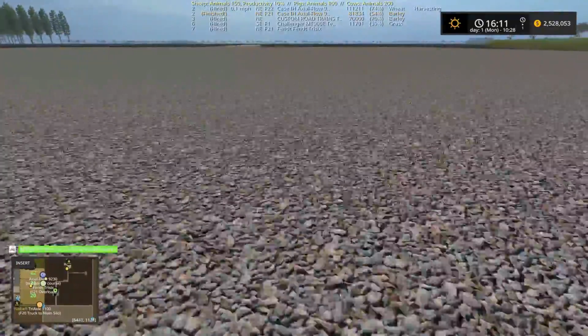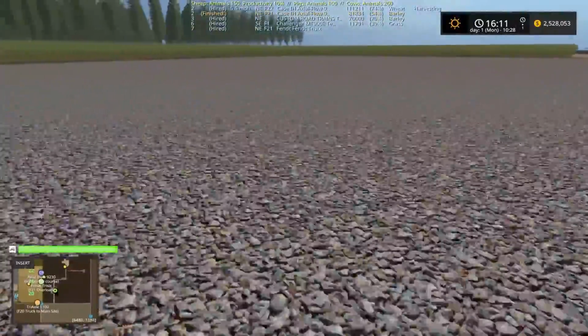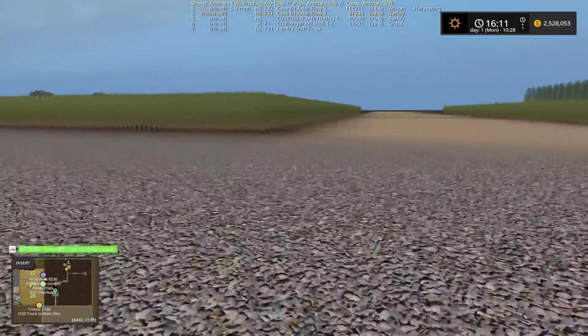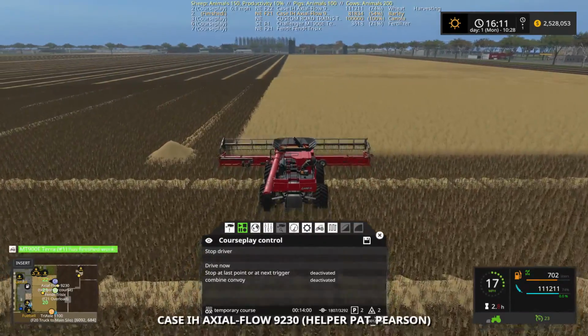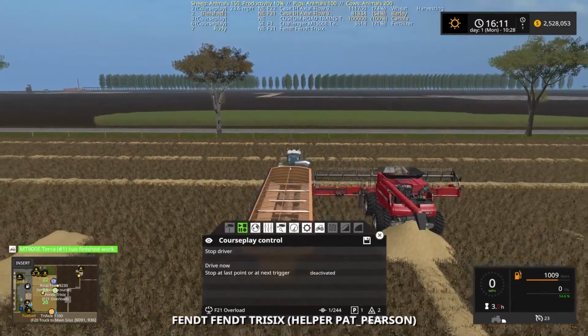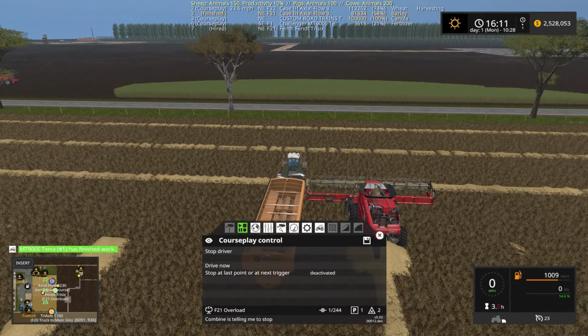What is this? Cool. Is this a place for placeables? Alright, I like that. That'd be cool. Oh, okay, I've wasted time now. He's working. Chaser bin guy is working. What's going on?